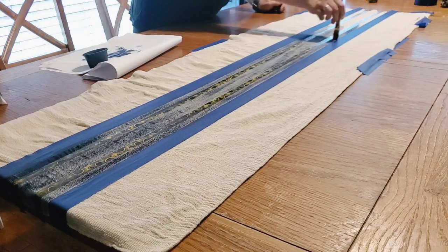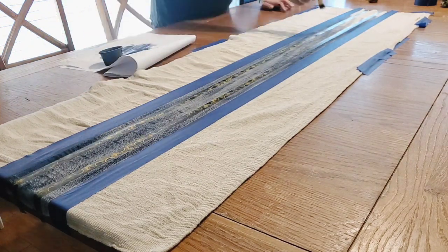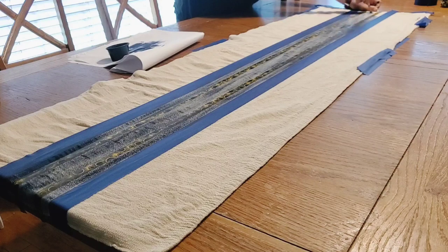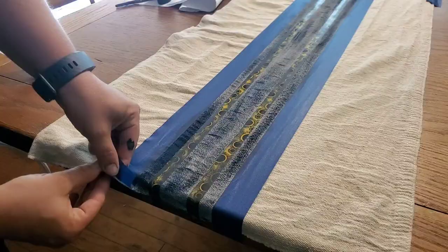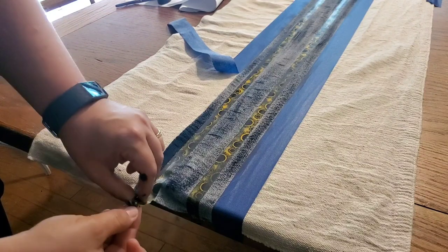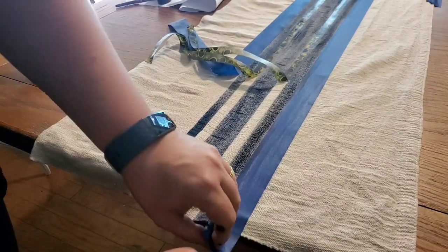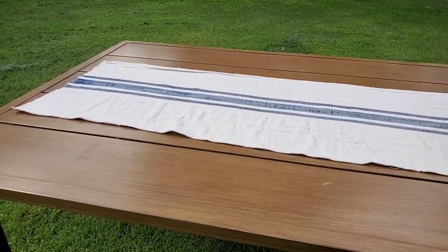The dry brushing made it look worn, vintage, or antique, which is what I was going for for all my DIYs in this video — a more antique feel. The cost is really zero since I'm using a scrap piece of fabric and paint I have on hand. I lift up the painter's tape and washi tape and here you can see the beautiful result of this template. Here is the end result of the runner.